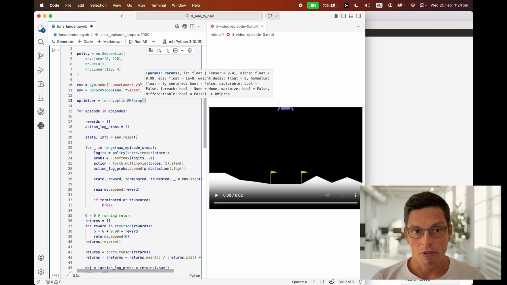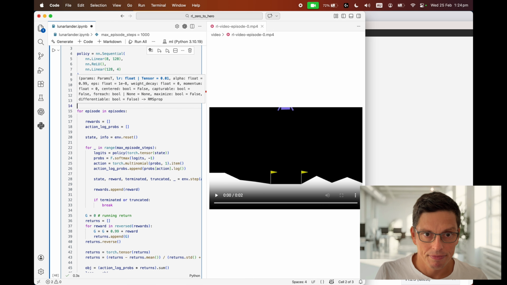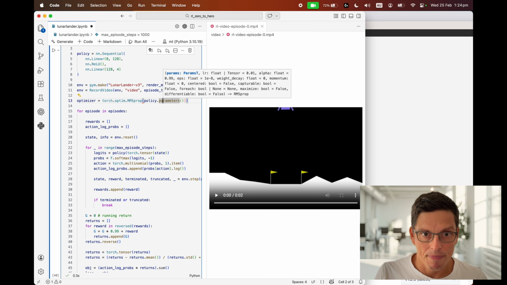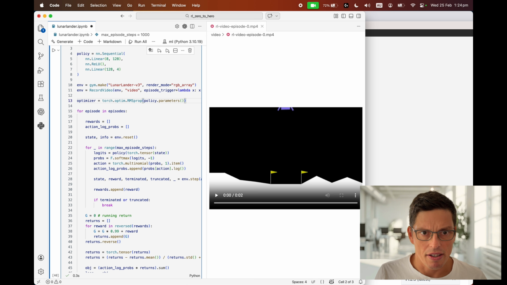This works really well for reinforcement learning. So what we need to do, just provide this with the policy parameters and the learning rate, which is 0.01. Let's just use that and see whether it works.